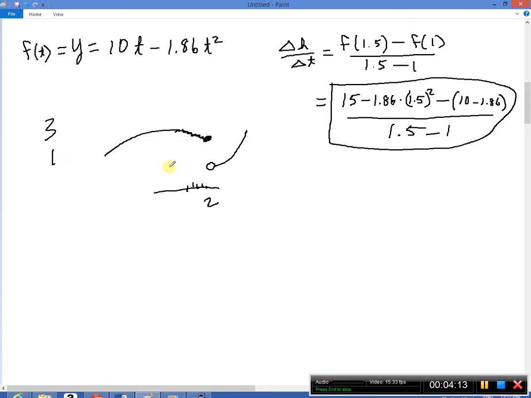Next, it asks you what is the limit as x approaches 2 of this function? Well, if the limit from the left and the limit from the right are different, then the limit does not exist. And DNE is okay for saying does not exist. f of 2 is the y value at 2. That's just 3. And then, what is the limit as x approaches 4?